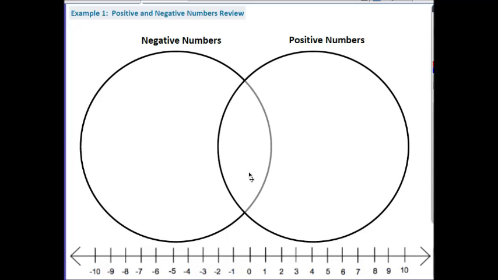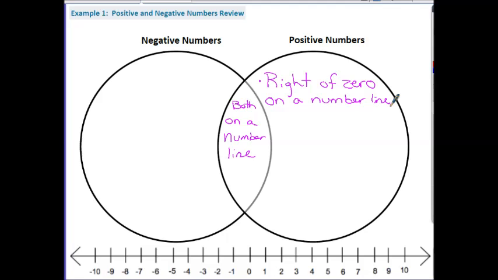So let's start there, because one of the most obvious things that we know about negative and positive numbers is that they exist on the number line. If we take a look at positive numbers, let's talk about some things that we know about them. Looking at the number line, we can see that positive numbers always lie to the right of 0. One other thing I notice is as we move further to the right, these numbers are getting larger and larger. We stated that these numbers get larger as you move right, but there are different ways that people may say this.